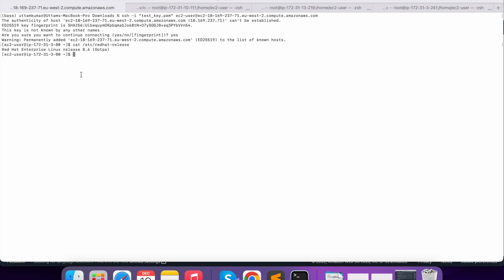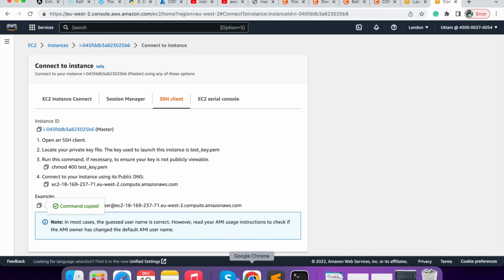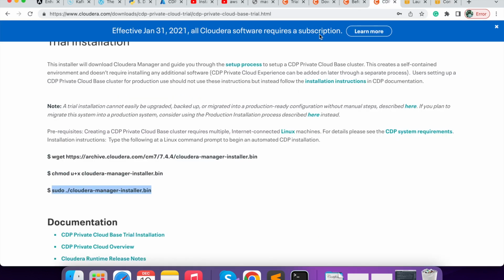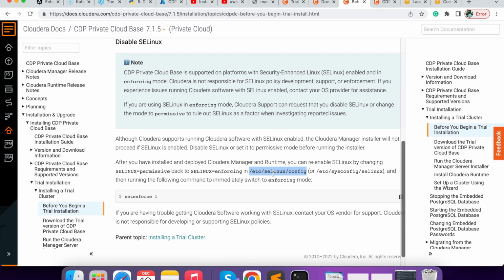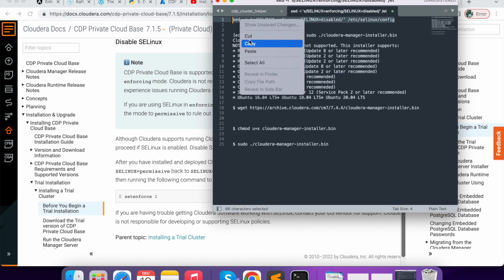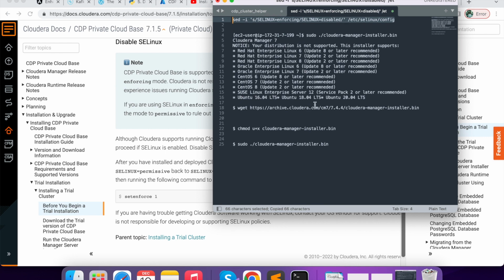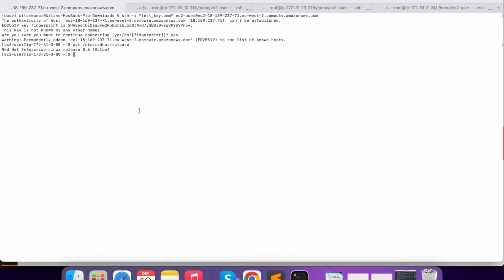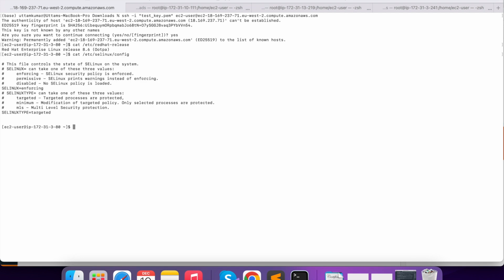Now we have one thing in the Cloudera documentation. You need to disable SELinux. For that I already have a command. You can use this command. So first let's see what's there. You need to disable it. So it's enforcing.